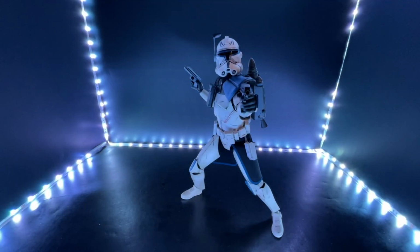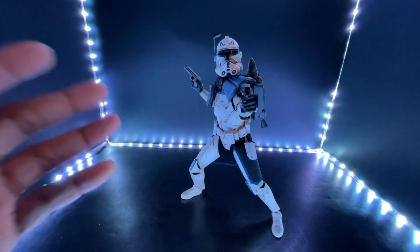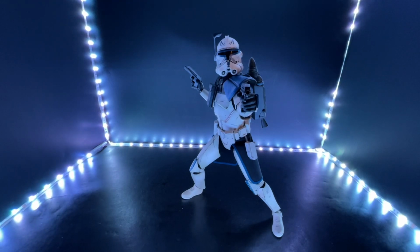And here we have my guy Rex in all his glory, finally outside the box for all of you to enjoy just as much as I am at this very moment. This figure is phenomenal. There's no restrictions when it comes to articulation. I love what they've done with the suit. I love the weathering on this. You can see nothing but quality detail when it comes to this figure.